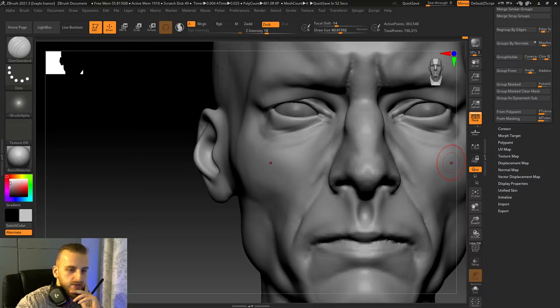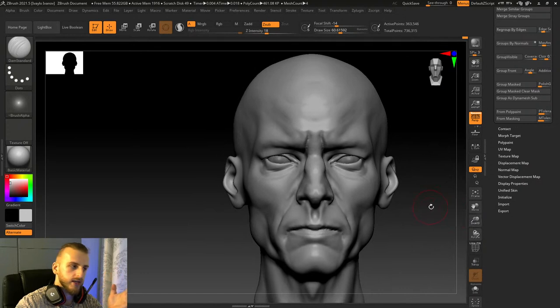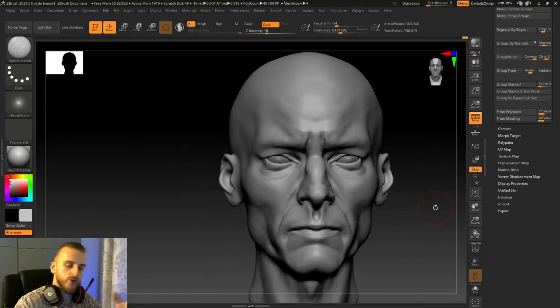What would you advise for best everyday practicing head sculpting? To use some photo references, or an anatomic atlas, or just by imagining? I would advise doing all of these things. I would usually start with learning anatomy and free sculpting like I did, but with some reference. I would hold off on sculpting without reference, because that's a little bit harder, and you need a little bit of experience to do that. I would say practicing likeness would be the hardest one, so you should go into that in the end, but if you feel like it, just do it. As long as you're passionate about it, as long as you're feeling happy doing it, you're going to do well.